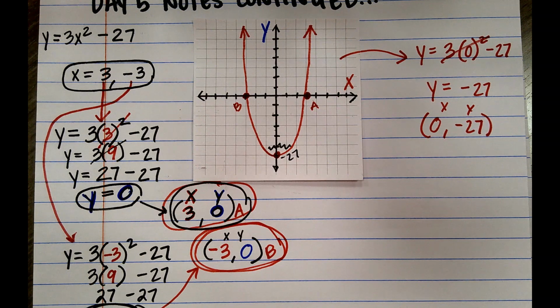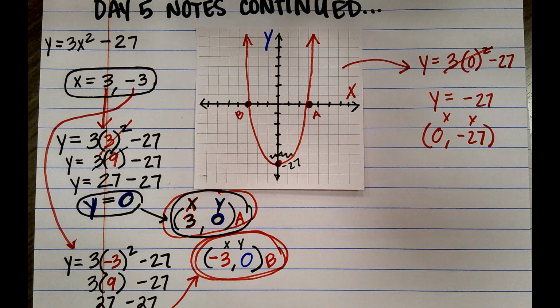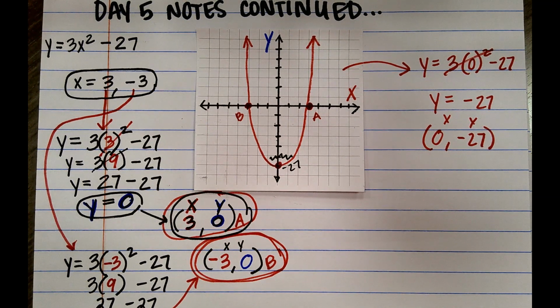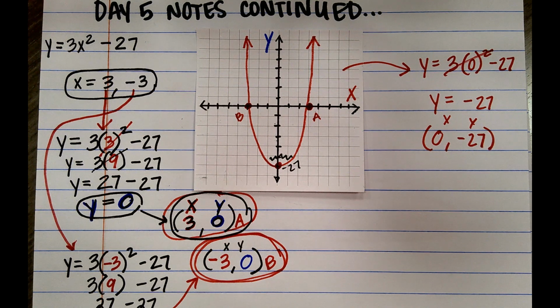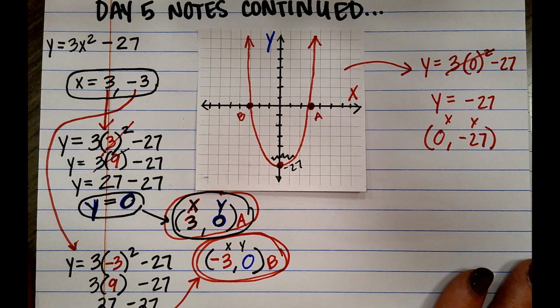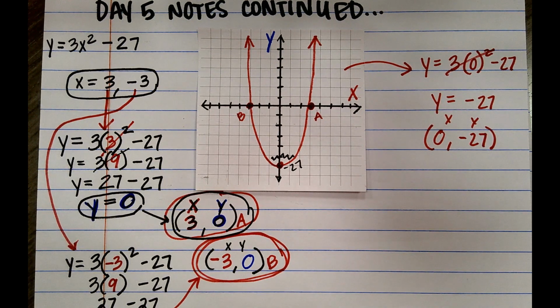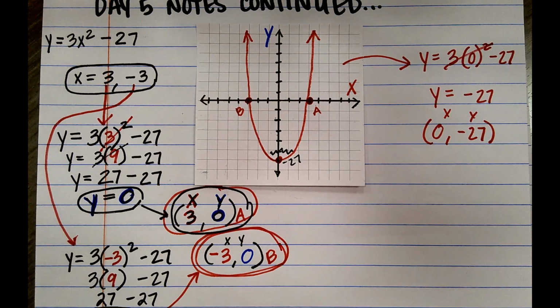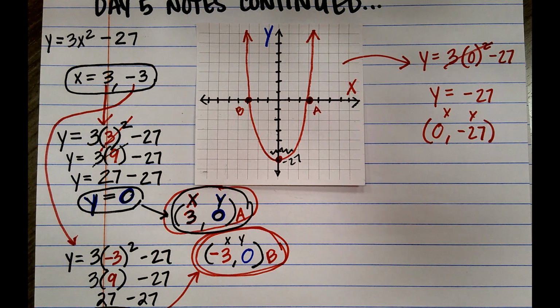Okay. So that's just a little for your info. It's okay if this isn't clicking all the way because I'm just showing it to you and I'm not teaching it to you as specifically as I normally would. So this isn't going to be tested or quizzed over at all? Nope. This is just to give you a little bit of context, just so you can see, okay, great, I know what x is. What does that mean? This is what it means. It means that this is where it would land on the graph. So you don't have to know how to do this. I just wanted to show you what it is you're finding.